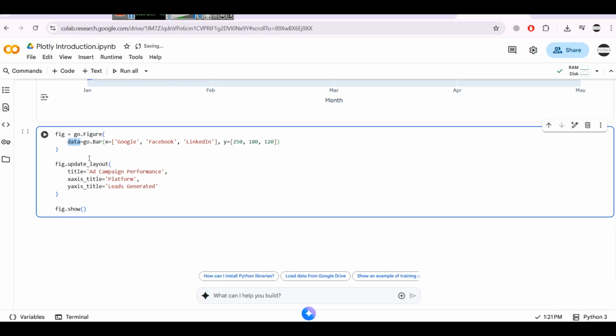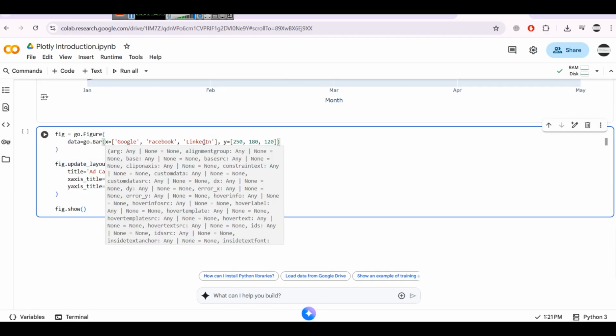So data will be graph_objects.Bar. So you can see inside figure we are creating another variable which is data, and here we have graph_objects.Bar, another method or class, and here we have these arguments like what is your x-axis.